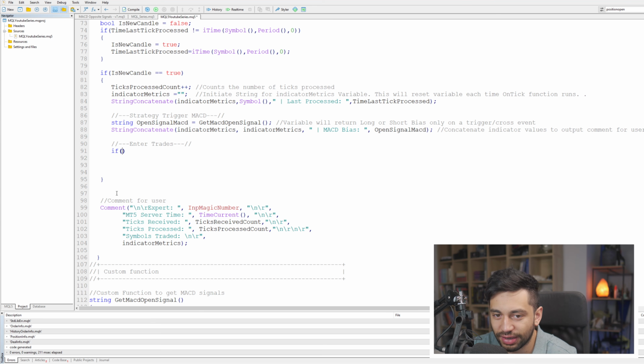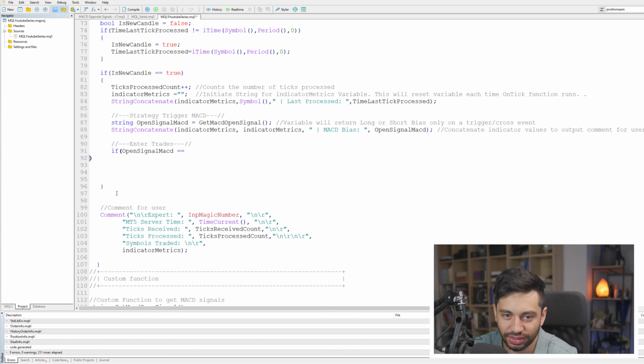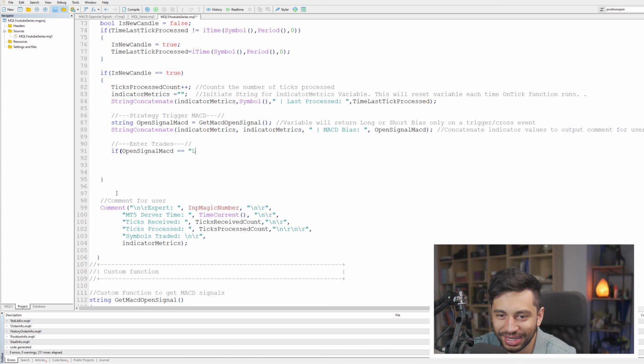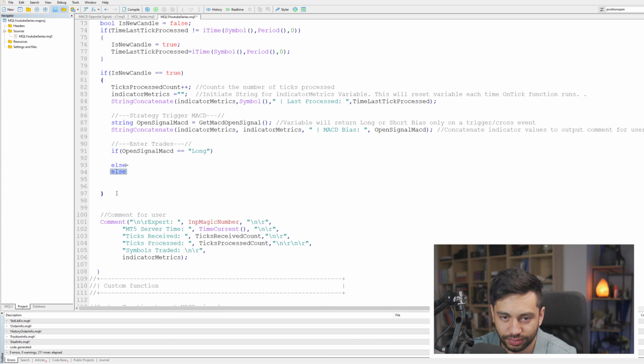Now we have to put in our if statement: if openSignalMACD equals long, then we want to do something, else if openSignalMACD equals short. Oh, and don't forget to use those.